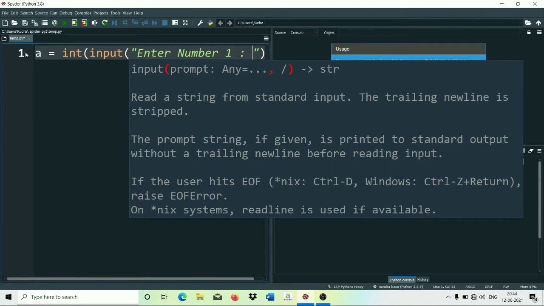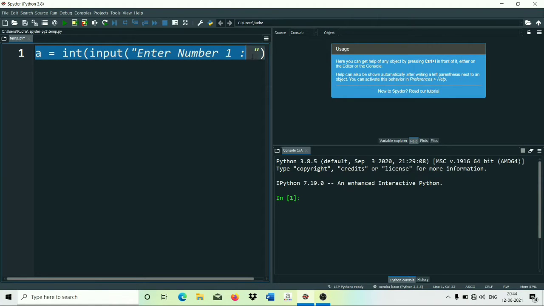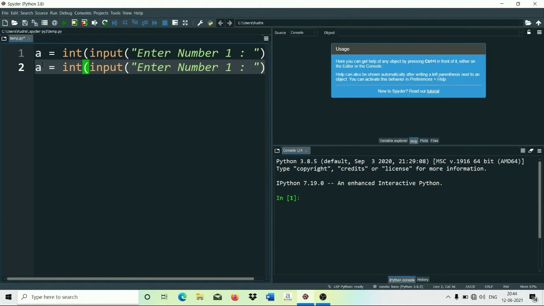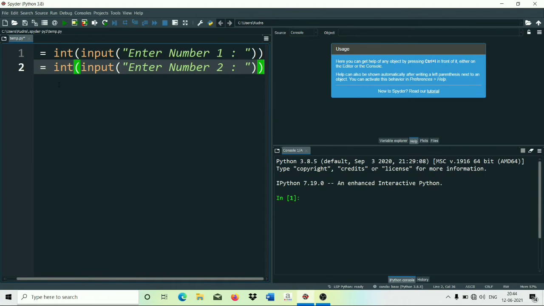Done. Let me copy this and put this in b. Let me do here b and give here number 2. Okay, done. That's it.